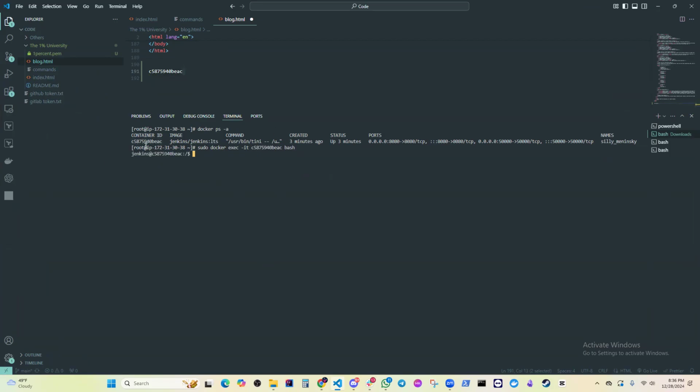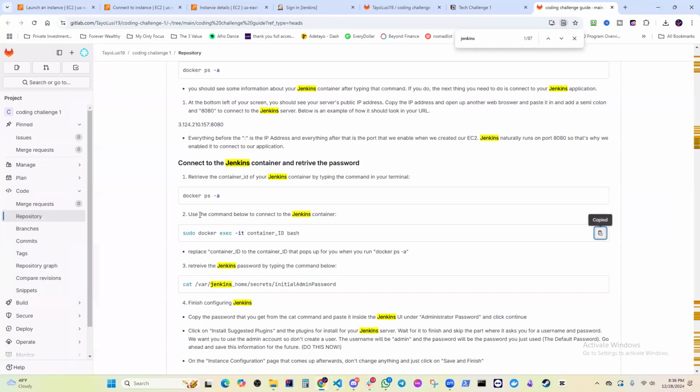Boom. And so now I was the root user at my EC2 server, and now I'm the Jenkins user of my container, right? It's my container ID. And I talk about it right here too. Use the command to connect to your Jenkins container, right?